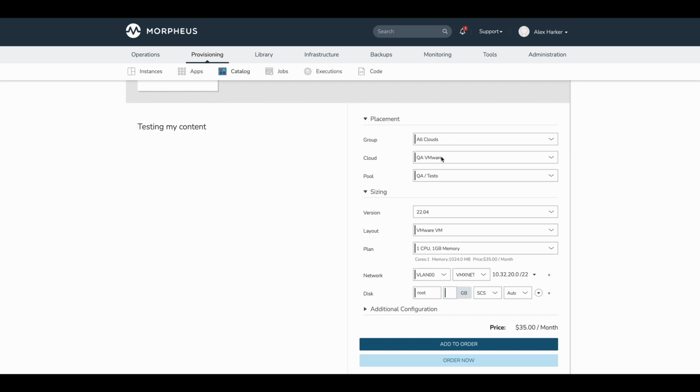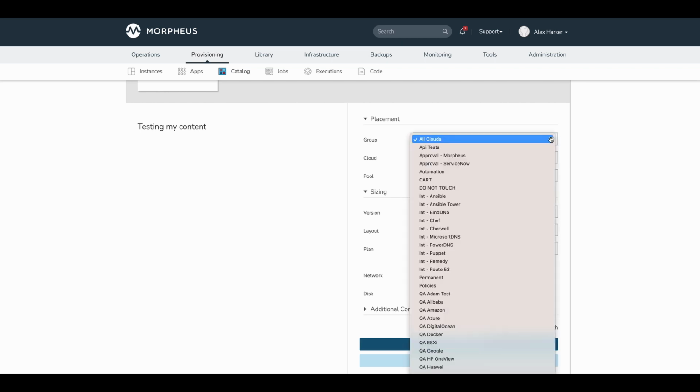But let's take a look at how our form itself is actually going to work, and you're going to see how these fields that can reload and refilter based on each other are going to work for you without having to do any of that configuration ourselves. We get all of that for free just by using a form. So let's go ahead and select a different group.